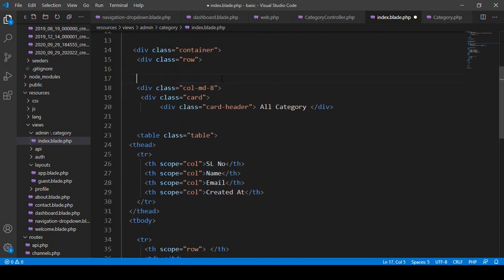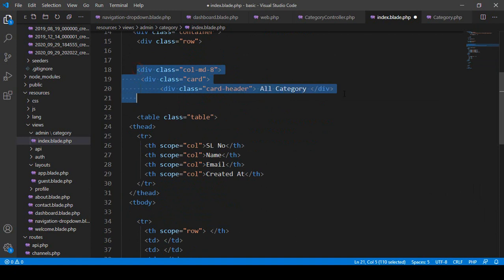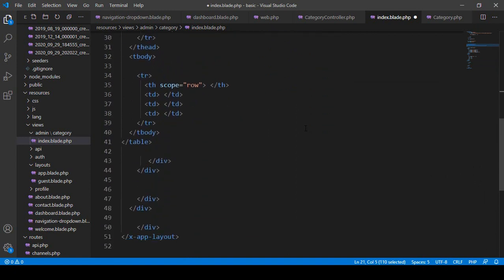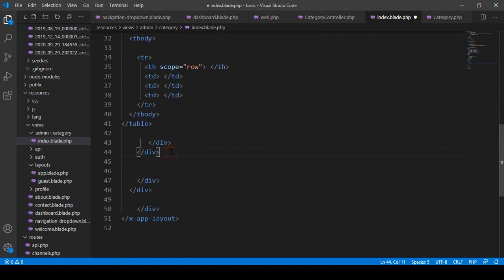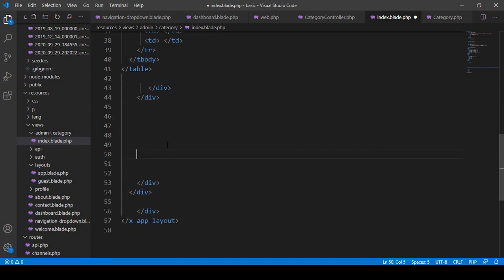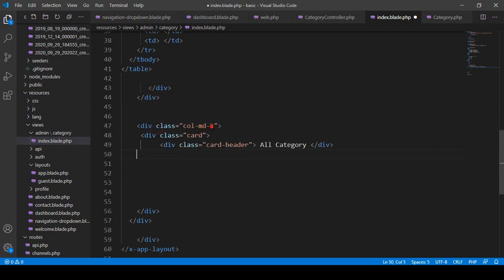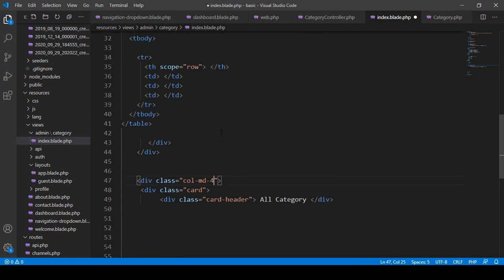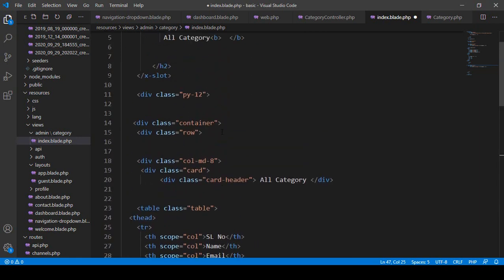Better, I want to take another one. I copy it, and now after this div I take another two of these. That means right now that will be a 4. So in the row I have already added that row, right friends? You can see I have already added that row. In a row they have 12 columns.